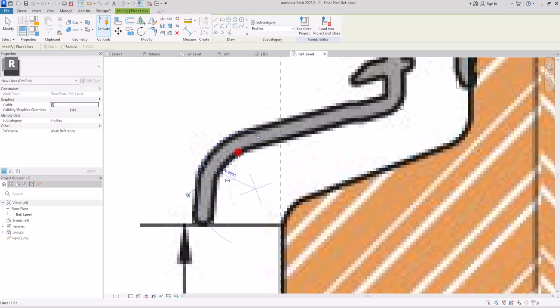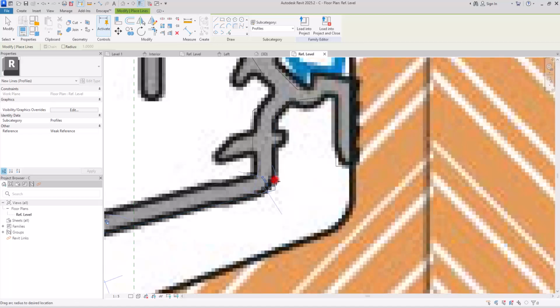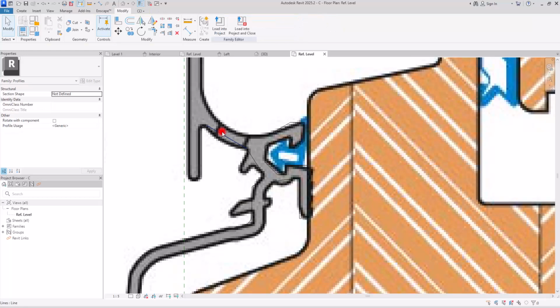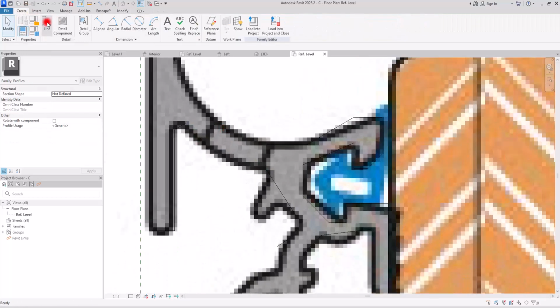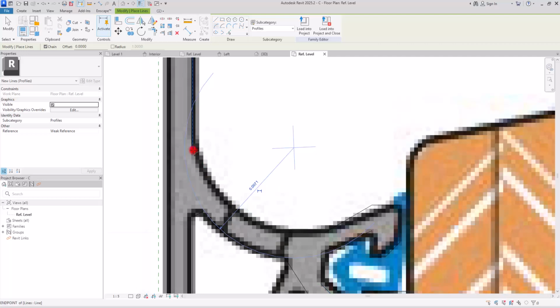This part is just a line, and another one for here, one more for this part. Okay, and I think we are good to go. I want to also delete this part, and instead of that, create an arc from this point to here like this, and another one for this part to here like this.